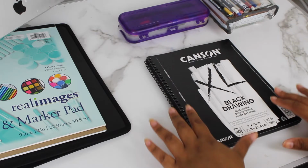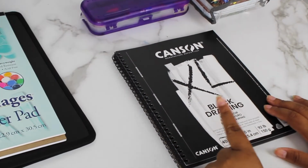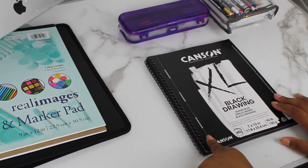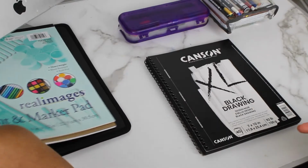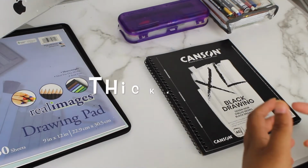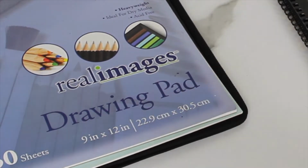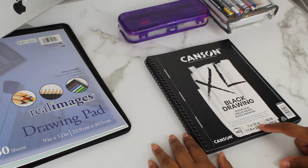So today I am going to be drawing with black paper for the first time, using a brand new to me. This is by Canson, sold at Michael's, and they have excellent quality paper, so I have heard. I am used to using the Dollar Tree's type of drawing paper, which is still really good, but when you're thinking about quality and thickness, you're probably going to get something better from somewhere like Michael's over the Dollar Tree. Canson XL black drawing, extra black, double-sided, textured and smooth paper, 40 sheets, and this is the 7x10.